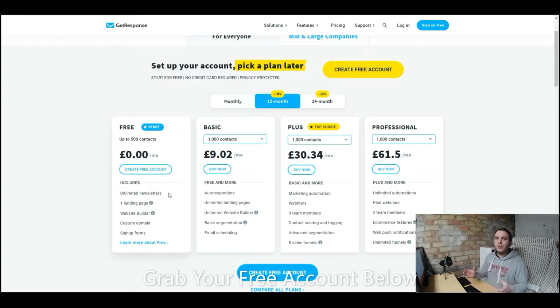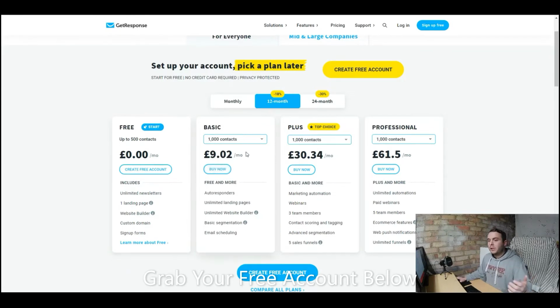And don't worry, because when you're first starting out, you're not going to get a huge volume of contacts subscribing straight away. So you can use this feature, but it means you manually send in all of your emails. You get up to 500 contacts, which is plenty when you're first getting started. You get to build one landing page, a complete website on there. You get custom domains, which is absolutely vital for building an online business, because you're building your brand and your business as well. You get sign-up forms that you can use for your blog or your website. You can put them on your blog and your website, and I'll talk about them briefly inside.